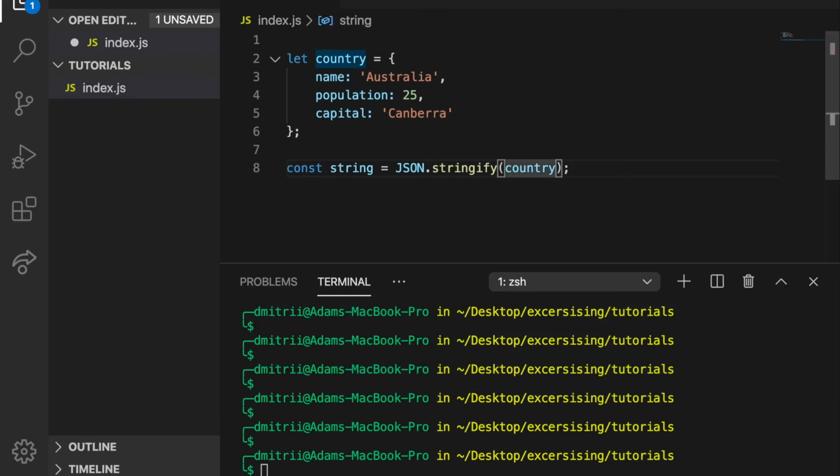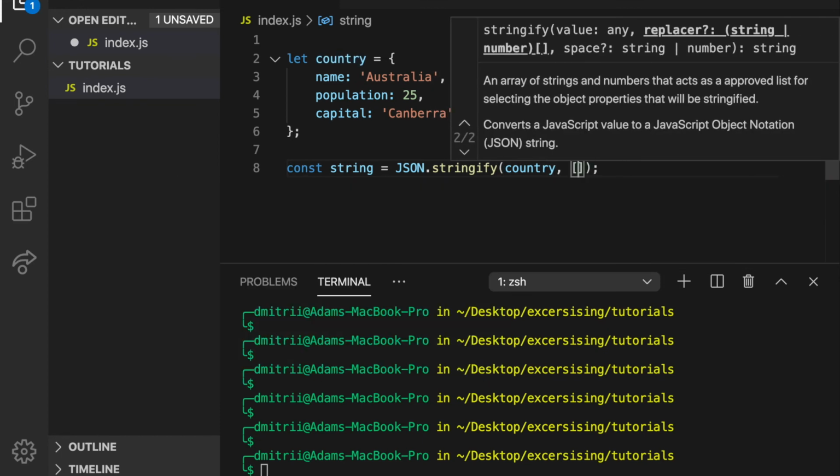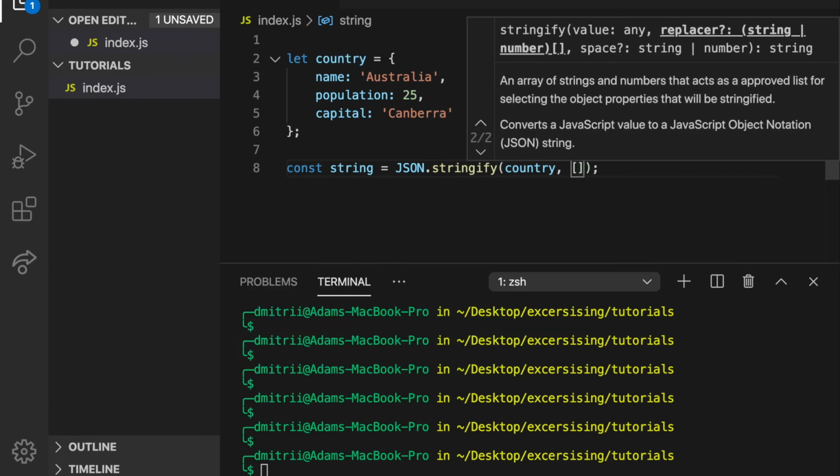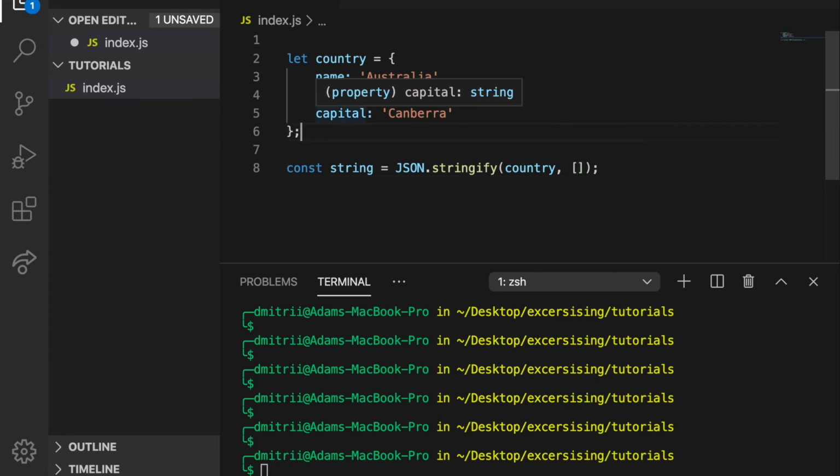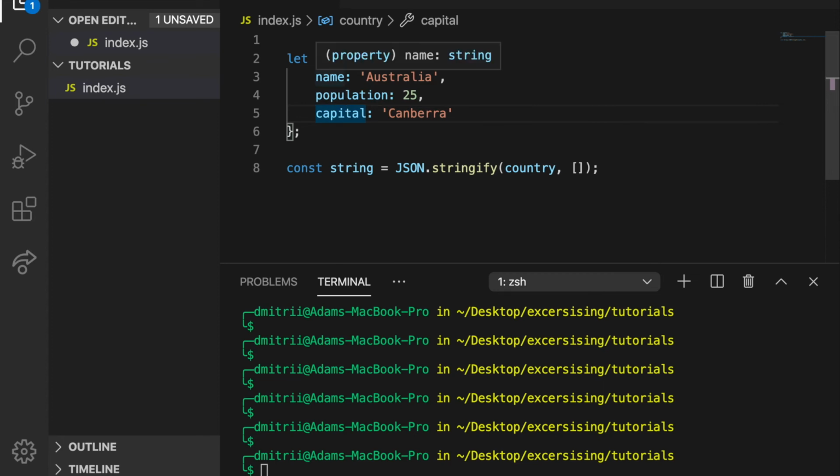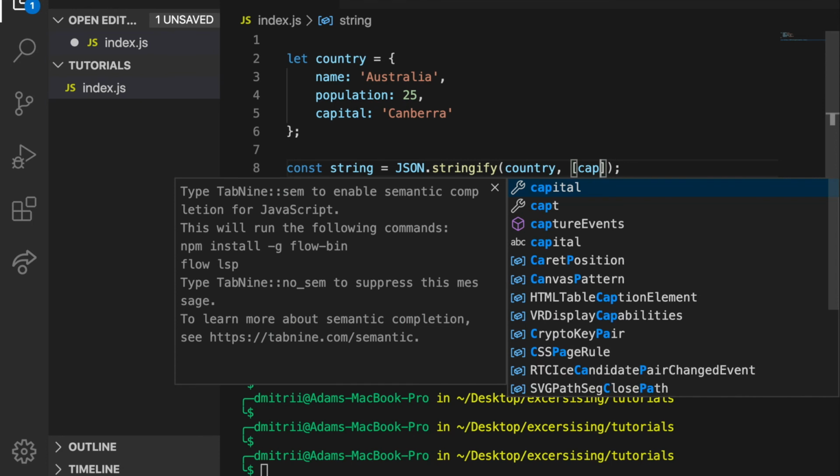And as the second argument, I'm going to use an array. At the moment we have 3 keys, right? But what if you would like to reduce this object to 1 key, or filter just capital? You can do it really easily. You can say capital.